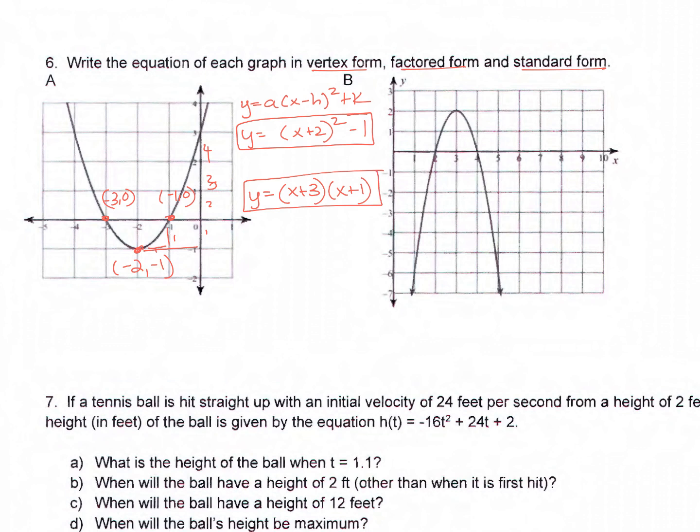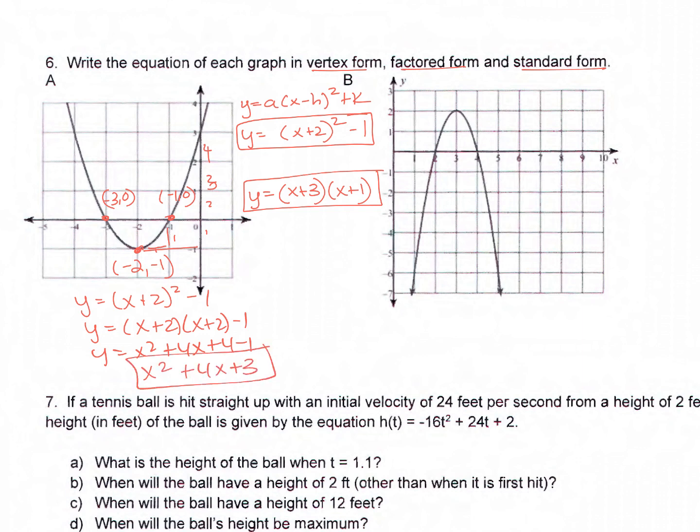Standard form, you could multiply either one of these out to get standard form. I'm going to multiply out vertex form, which isn't what I would do normally, but let's say you forgot how to get factored form, so you only have vertex form on your paper. So you're going to multiply this out, (x plus 2) times (x plus 2) minus 1. You get x squared plus 4x plus 4 minus 1. So you're getting x squared plus 4x plus 3. So now, if you didn't have your factored form, you could do the diamond method and you could get your factors of (x plus 3) and (x plus 1).